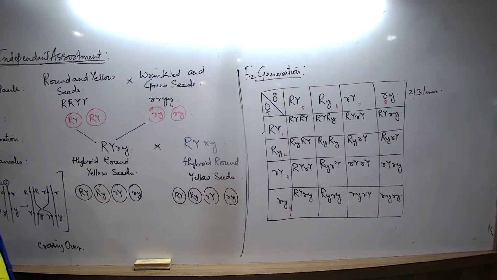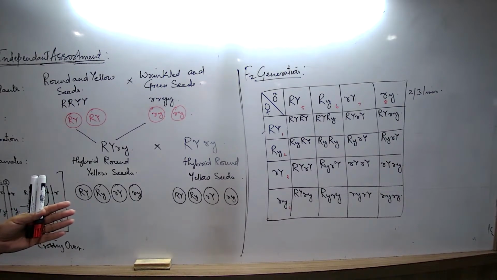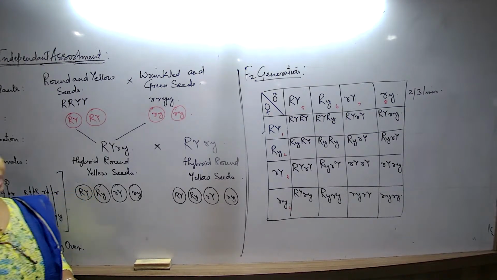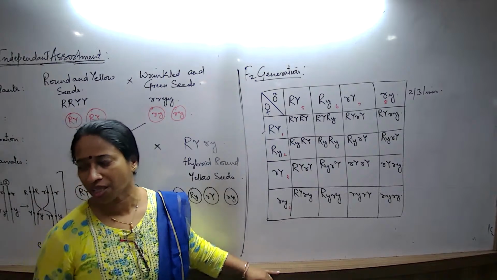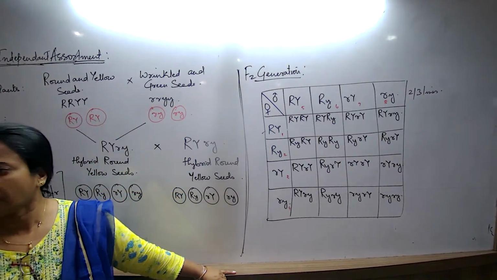Complete? Yes, ma'am. Did you understand how to fill in the Punnett square? Rajdeep, done? Did you understand how to fill in the Punnett square? Why are you looking at this book? Did you understand how to fill in the Punnett square? If you have understood, then do it on your own. It's so simple. Now tell me. Let us now start. Once you are done, make it fast. Done.